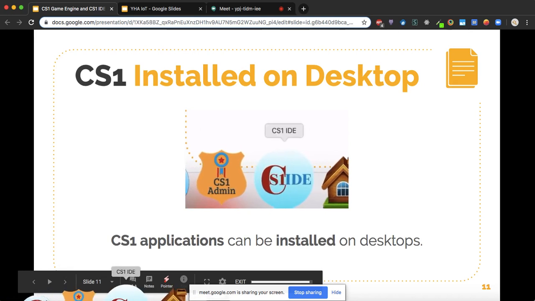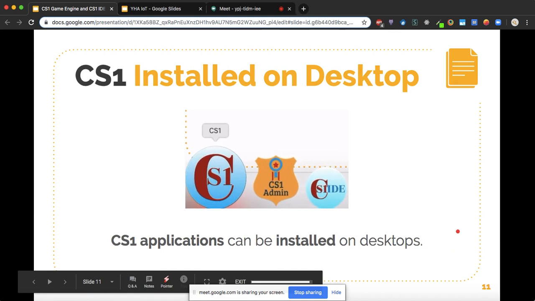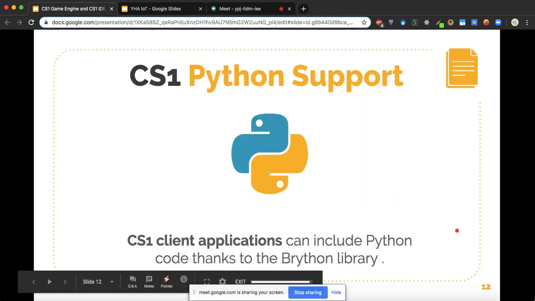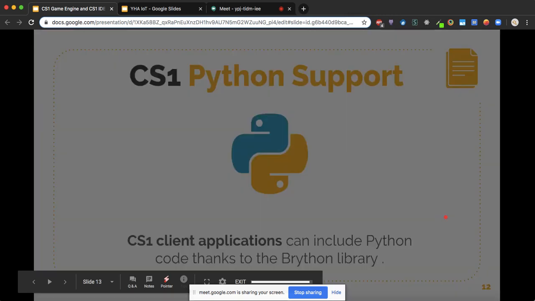If I go down here, you can start to see some of my big icons maybe coming into the window area. And there is Python support through the Brython library. I was going to use Transcrypt at first. Now I've decided to go with Brython, and Brython's getting a lot more robust as a way to transpile between Python and JavaScript, or Python to JavaScript, I should say.